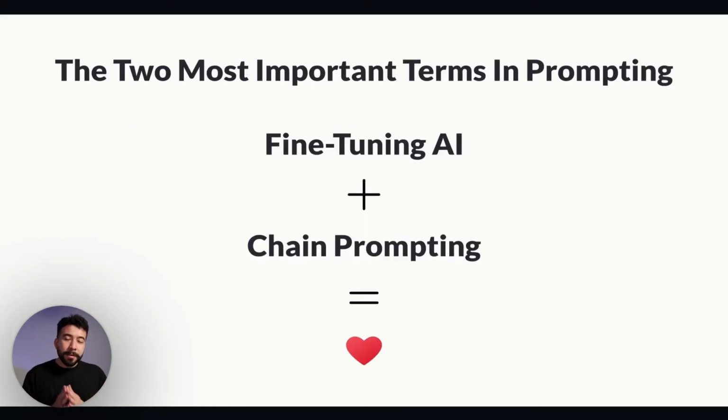fact check your information. So here are the two most important terms in prompting. And to be honest, the reason why I was able to rank so many articles on Google, and how I've been able to work with a bunch of clients, and how I secured my positions at some of the biggest companies that I would like to work with, such as Income University and things like that. So number one, you need to do fine tuning. That is one of the most important prompts here. And then there's chain prompting, and all of that equals an amazing AI engineer.